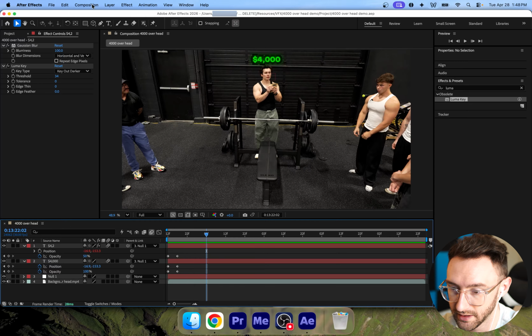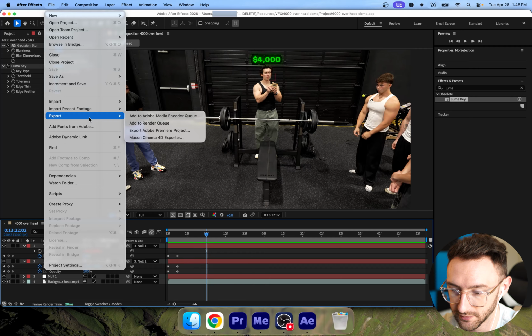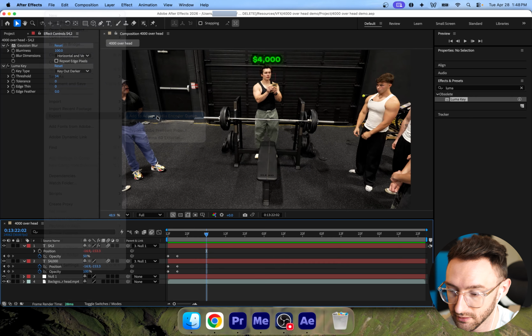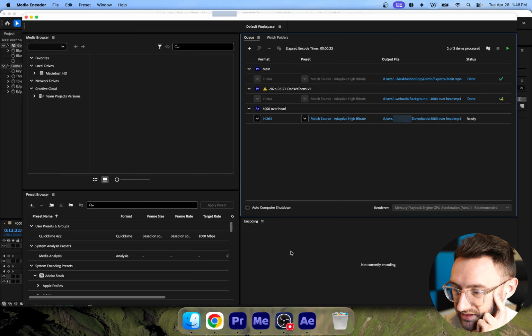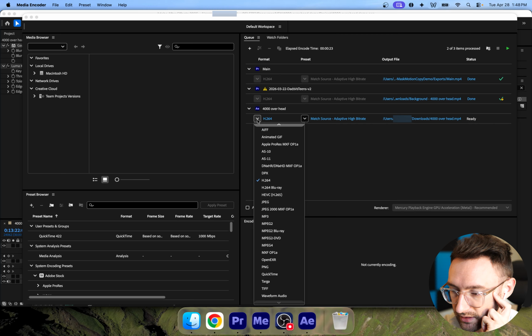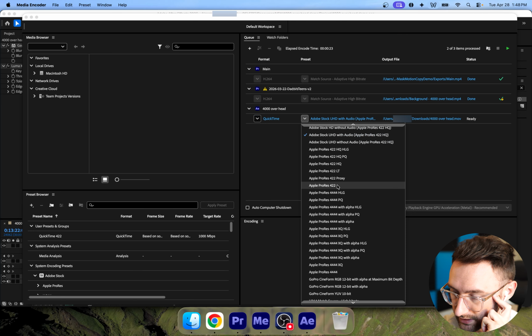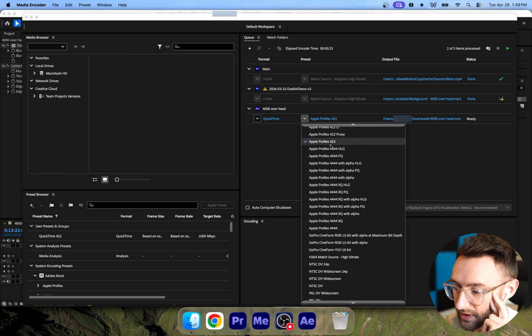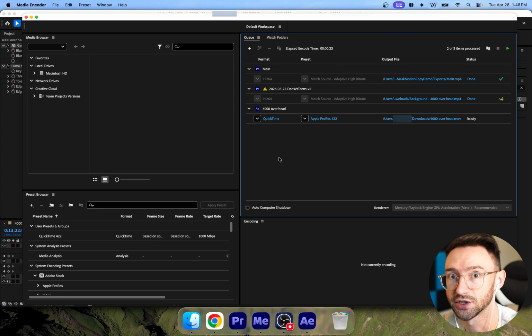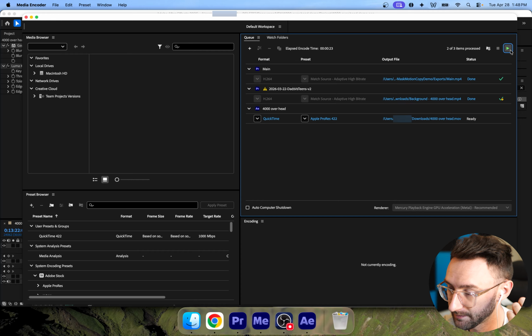So we can go ahead and export it by going to File, Export. I like to add it to the Media Encoder queue. I just like using Media Encoder to keep track of everything. It's easier to adjust your settings, in my opinion. And then I always use QuickTime ProRes 422 for graphics if there's no transparency. If there is transparency, you're going to want to use 4444 with alpha, because that way the transparent pixels will actually show up as transparent and not solid black. Then I'll just run that.